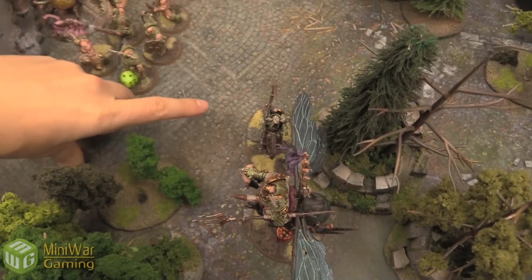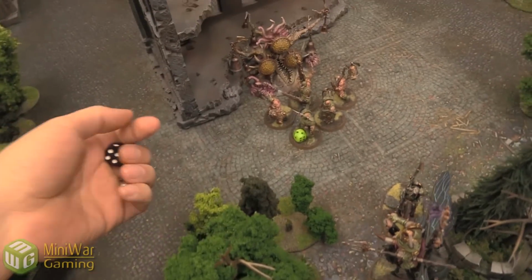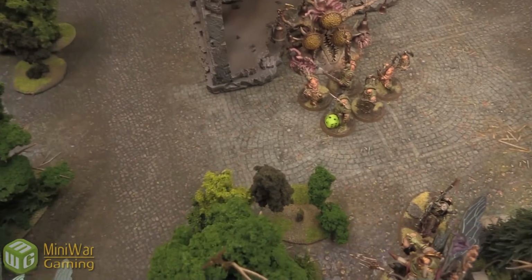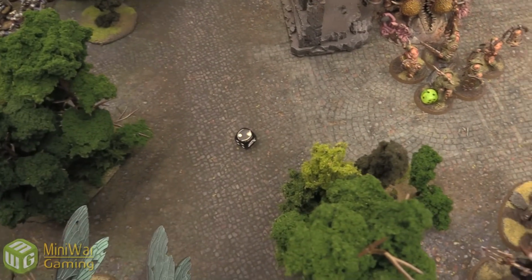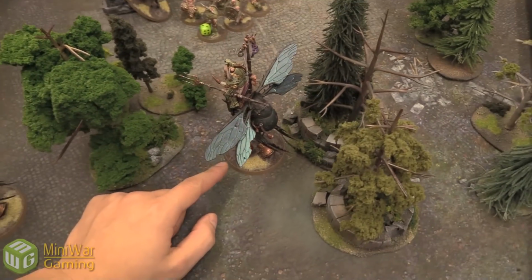My Harbinger of Decay is going to run in this direction to hold the objective in the middle. It is worth an extra victory point. Pre-measured it. I need a 2-inch on my run. Should be no problem, right? It should be no problem. Good enough. And he's right there. Now for my Lord of Afflictions.